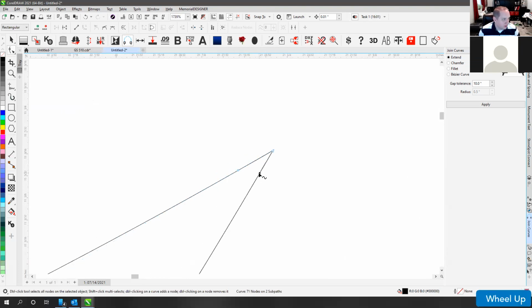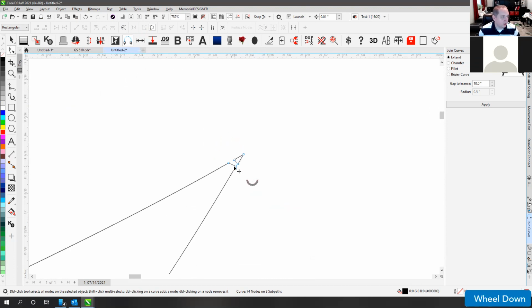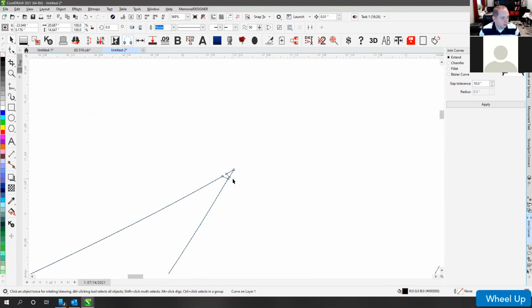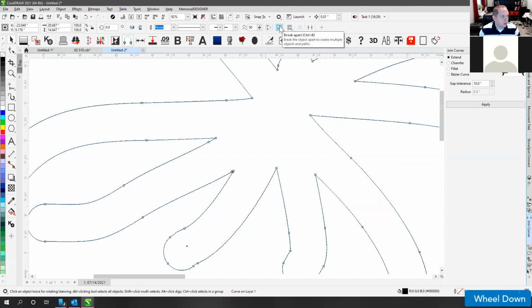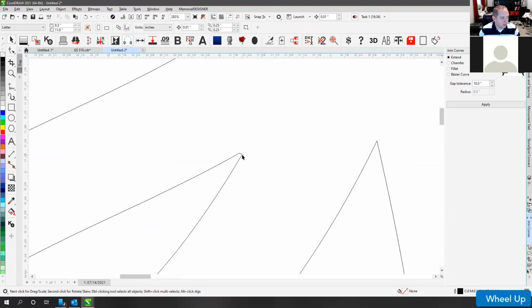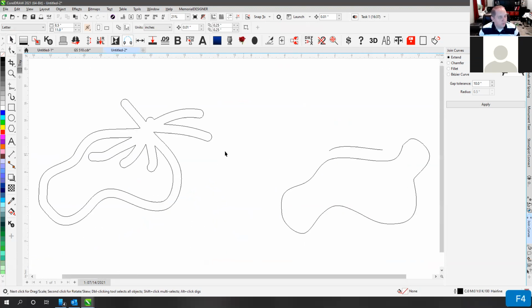So maybe this here would be broken apart from the rest of the design or something. I don't know. There are times when crazy little things like this happen. So if I've got that little piece and this little piece, maybe it joined them together like that, which is not necessarily what I want. I don't want a tiny little thing like that. And so if I just break it apart and then run my select small, it goes and deletes those tiny little things. So there's an option for you.